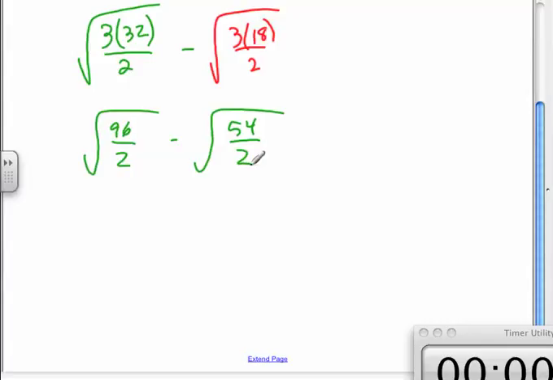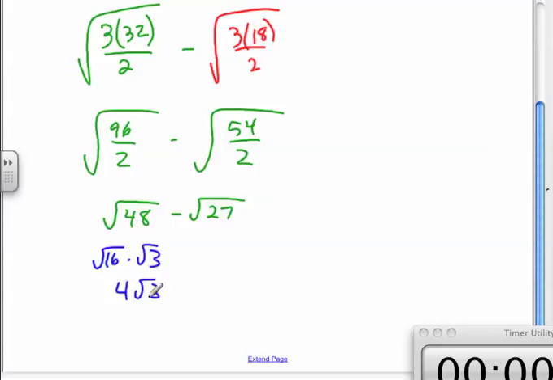So far so good. This is the square root of 48 when I divide by 2, minus the square root of 27. Let's keep simplifying. This first one is the square root of 16 times the square root of 3. I pulled out the square root of 16 because it's a perfect square, and when I simplify that, I get 4 root 3. We did root 27 earlier. That's root 9 times root 3, so that's 3 root 3. And remember, I'm subtracting. So 4 root 3 minus 3 root 3 is equal to 1 root 3.